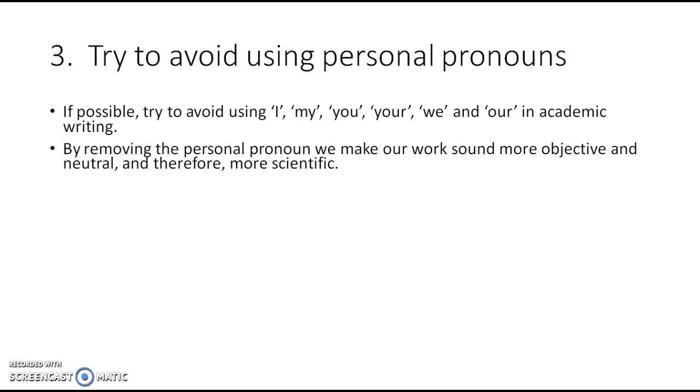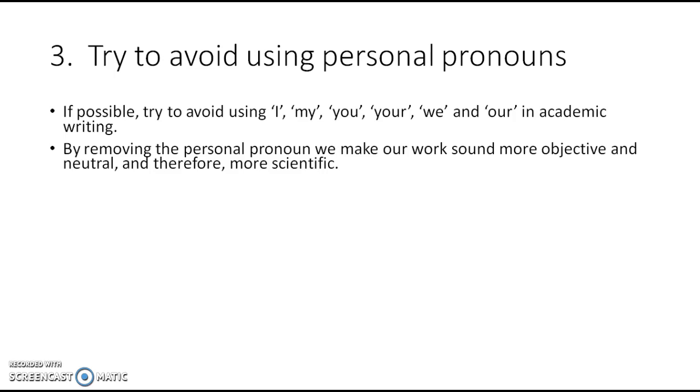By removing the personal pronouns, we're making our work more objective. This means it's based on facts rather than opinions. Saying I think or we think, that's your opinion. Whereas if we take those words out, it makes our work sound more neutral, that you're using evidence given by other people and not yourself. It will therefore become more scientific because, as we know, scientific research comes about in terms of things being proven, and it's not about opinion.